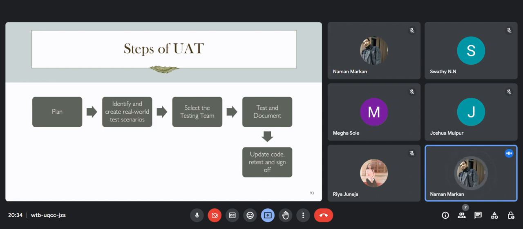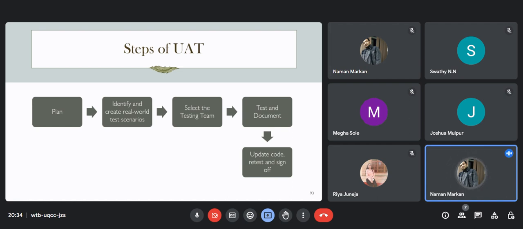Then you have to look at the real world, like what exactly people are facing right now, what options are available, what areas we need to test this particular product in. So the test scenarios should also cover real world users and the possible outcomes of your product.